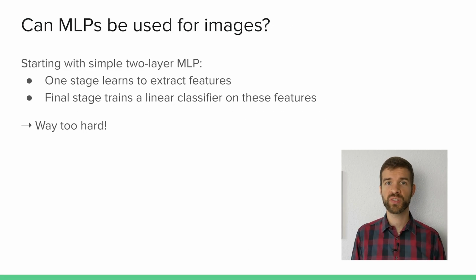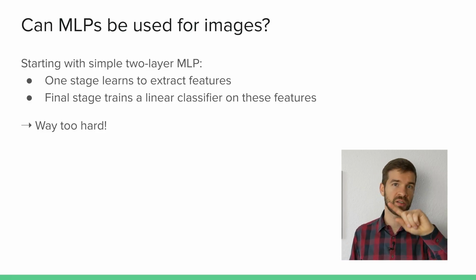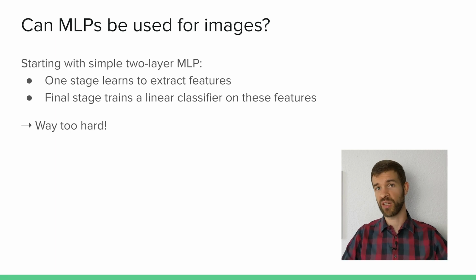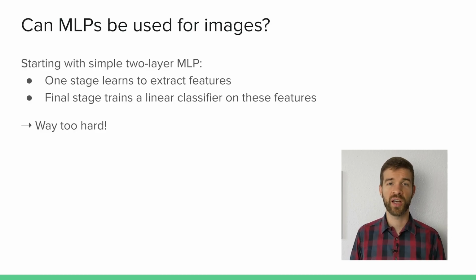So can we use multi-layer perceptrons for images? So just take a network which takes as an input an image. We flatten that image somehow by just taking one row at a time to get one large array of inputs. Those are our input neurons, and then have a bunch of hidden layers in the middle, and then produce some output.